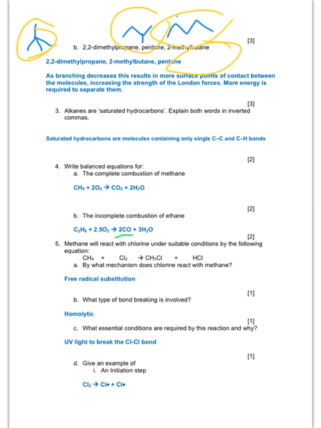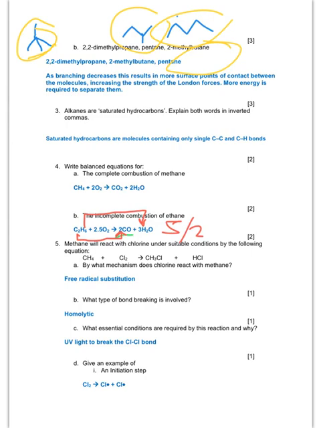It's actually quite straightforward to do this. So you've got 2 carbons there, which means you must have a 2 there. You've got a 6 for the hydrogen, which means you have to have a 3 in front of the water. And then you count out how many oxygens you've got on the right hand side, where I have 5. And so it's going to be 5 divided by 2 for the number of O2 molecules.